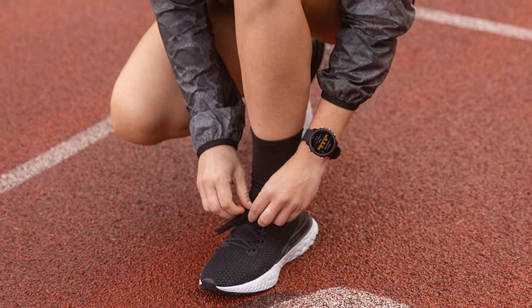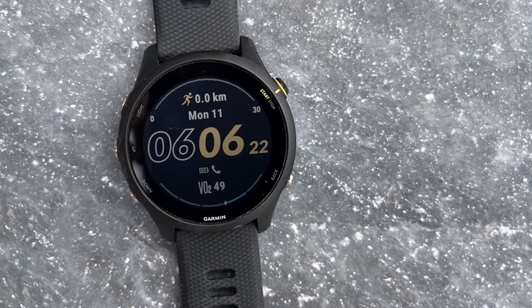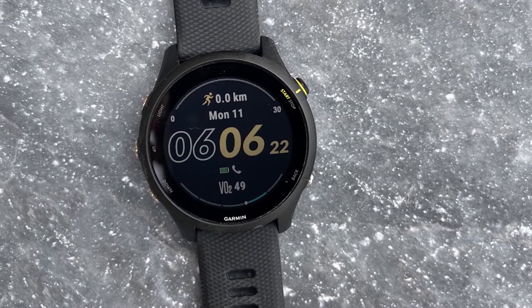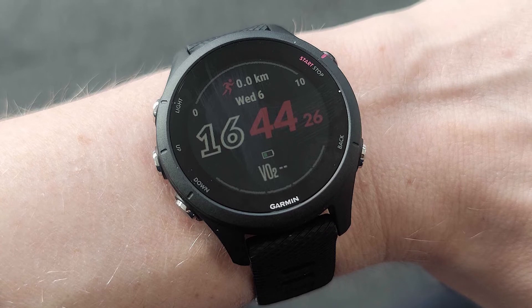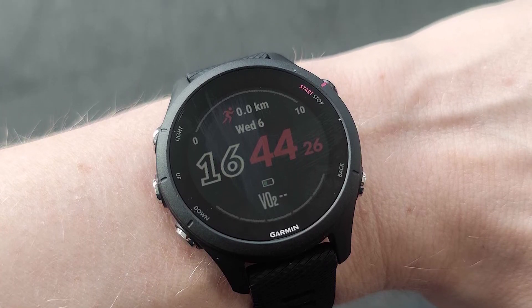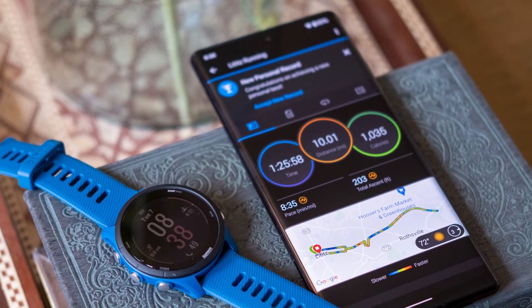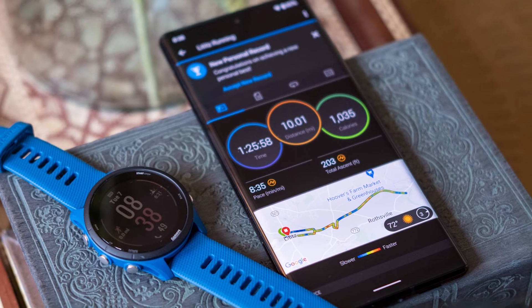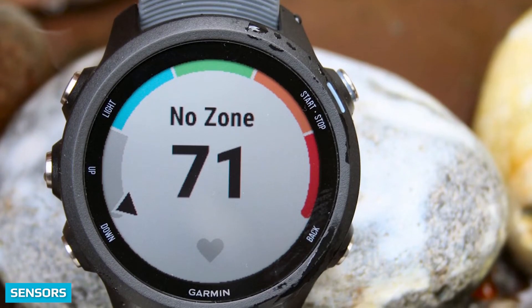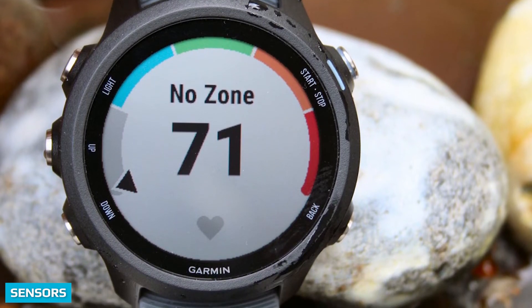The 4255 has been built to add some additional functionality. The biggest is its ability to monitor multi-sport activity profiles and triathlon — a feature previously unavailable on the 4245. Garmin has also added the up-ahead feature on the new 4255, a tool which was, until now, reserved for more expensive premium-tier watches in the Garmin range. This allows you to see predefined markers such as climbs in a race, while also offering race-day-specific performance predictions.